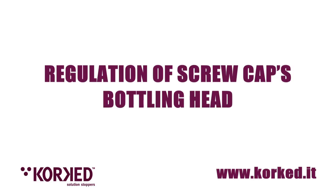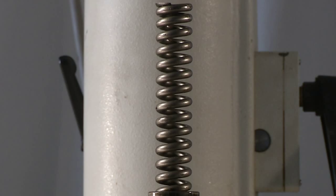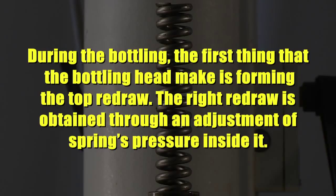Regulation of screw cap's bottling head. Spring. During the bottling, the first thing that the bottling head makes is forming the top redraw. The right redraw is obtained through an adjustment of the spring's pressure inside it.